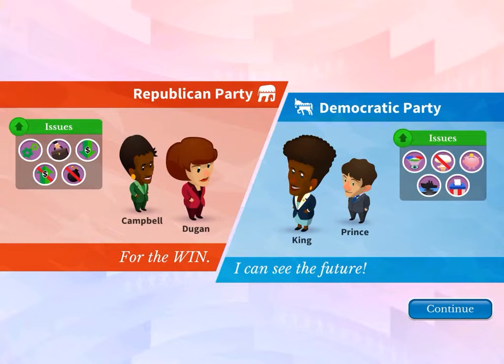Okay, so after the Democratic Party mentions its candidate and who the vice president will be, it's going to show you this page. Here you can see it kind of gives you a rundown of both parties. You have the issues that I support, me and my vice president, and then you can also see the Democratic Party side, what they support over here, the candidate and the vice president, and you can also see their slogan here. After that, just push continue.